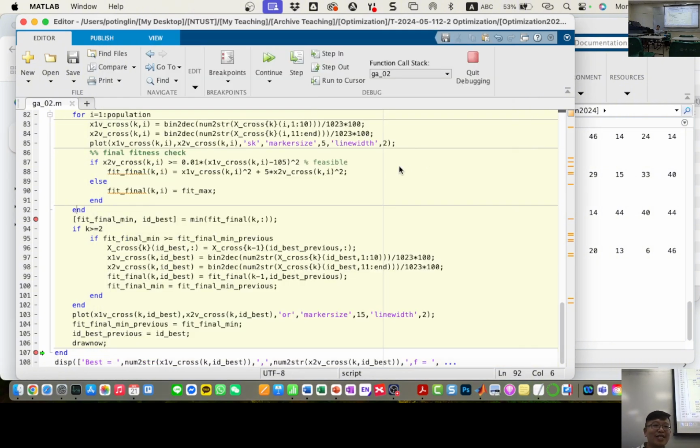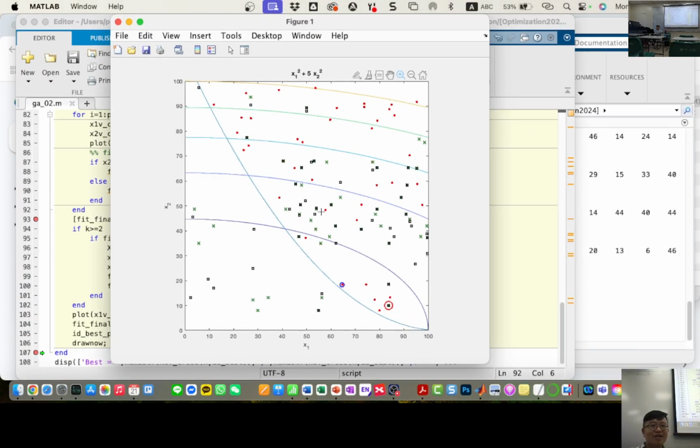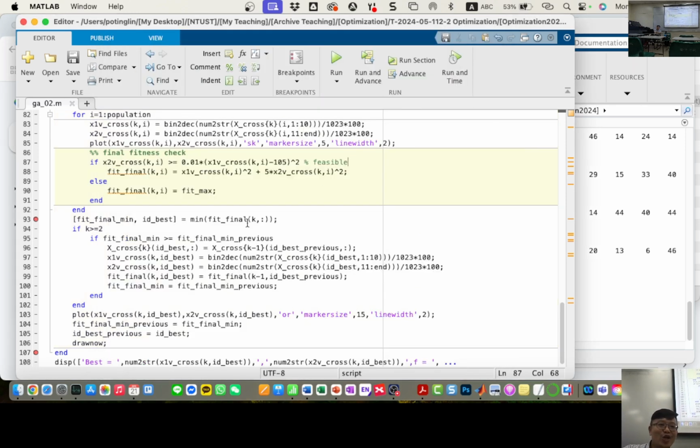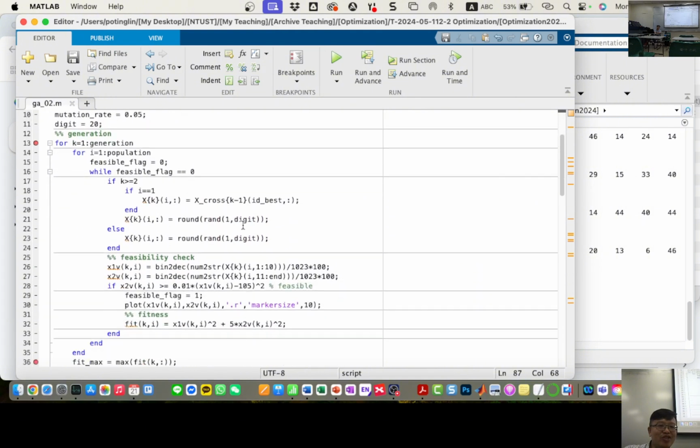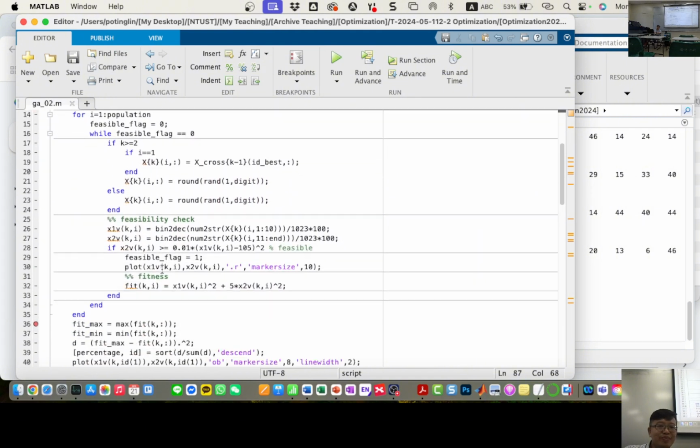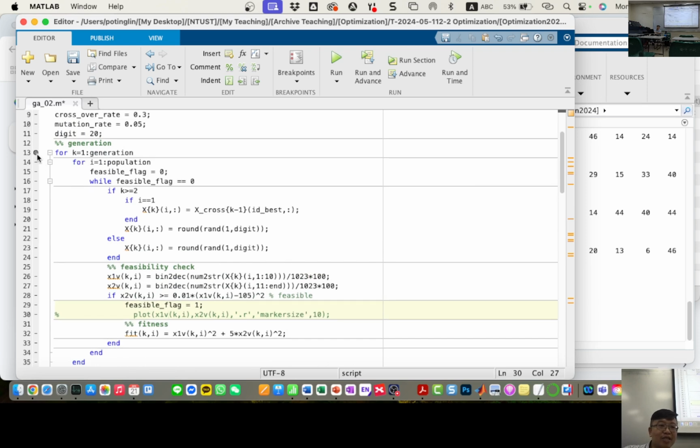So let's turn off the green cross and the black marker, because if I keep on running this code, it's going to be a mess. Let me turn off some of the visualization. I think we can turn off the feasible ones.